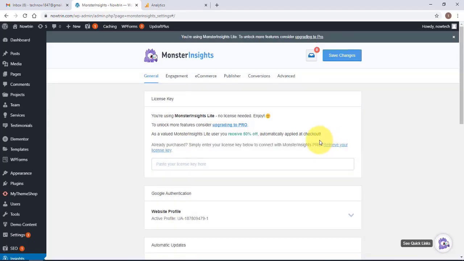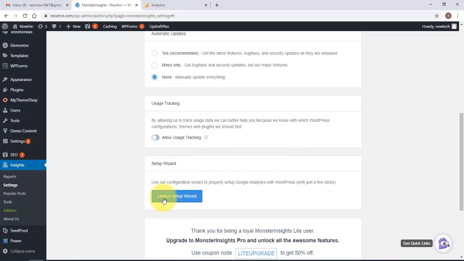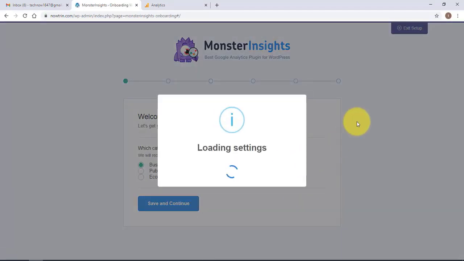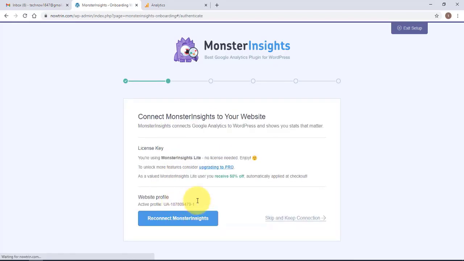You want to scroll and click on Launch Setup Wizard. Select anyone. I'm going to choose Business Website. Click Save and Continue.